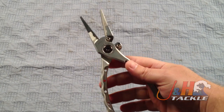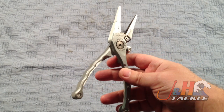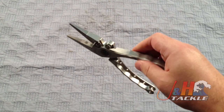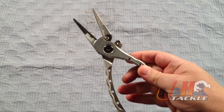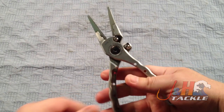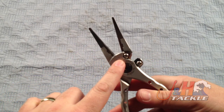No one's going to shock the world with pliers. No one's going to come out with a pair of pliers that are just going to blow you away. Vansol titanium pliers are really nice just because they're made of titanium, but other than that, no company's going to come out with this great pair of pliers that are magically going to save the day. The way they built these is definitely better than the last model.